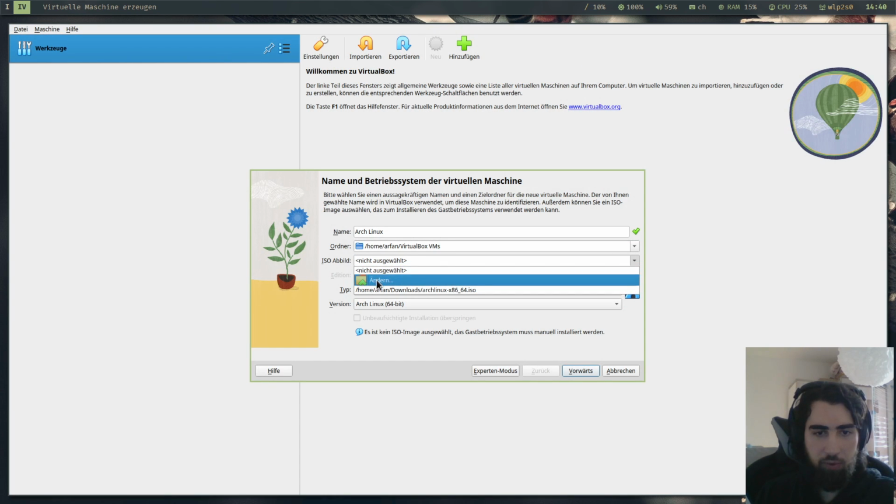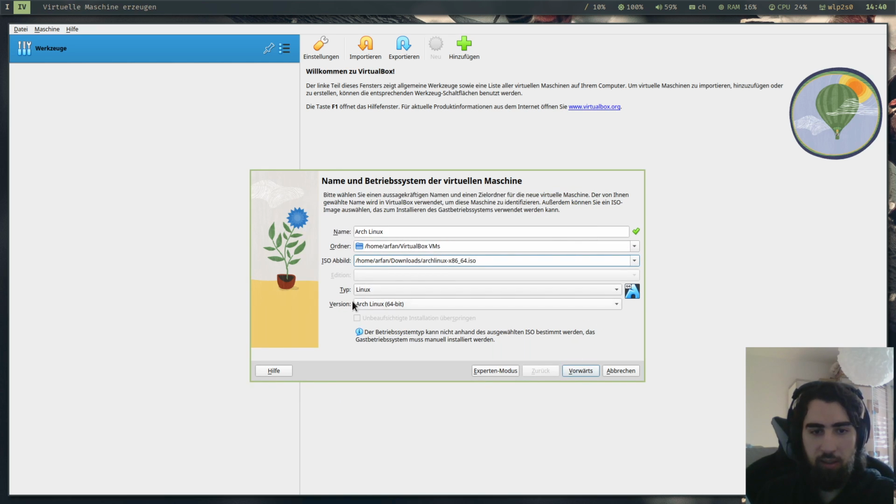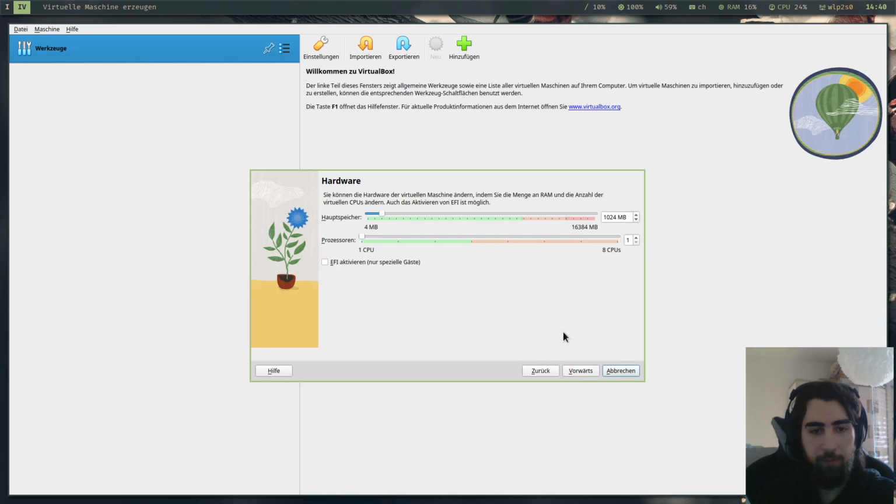And yeah, then you can press here, change, and then switch to the folder you've downloaded it to and choose the ISO image like that. This should be done automatically. In case it's not, choose Linux and Arch Linux 64-bit.